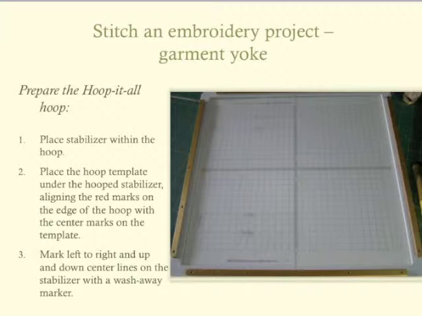If I were to embroider on a completed garment, I would put markings on the stabilizer in order to help me properly align the garment. If my plan is to embroider on fabric and then cut out my pattern piece, I don't need to mark the stabilizer, but I will need the template I created once the fabric is placed on the stabilizer.